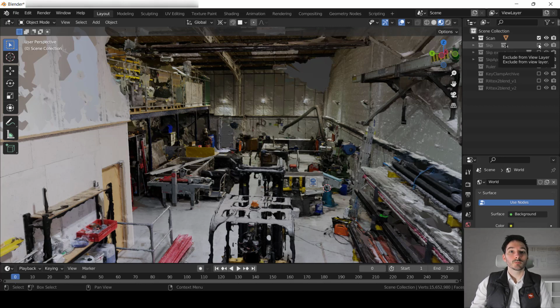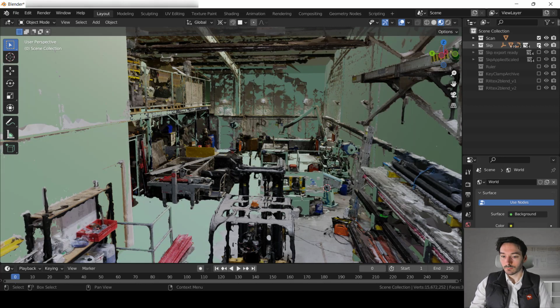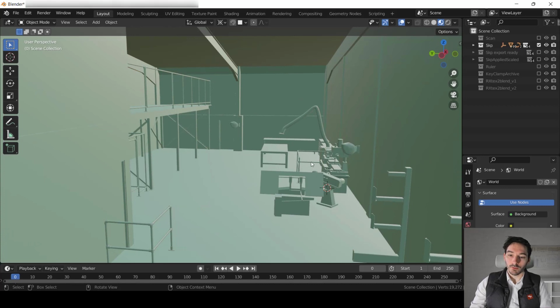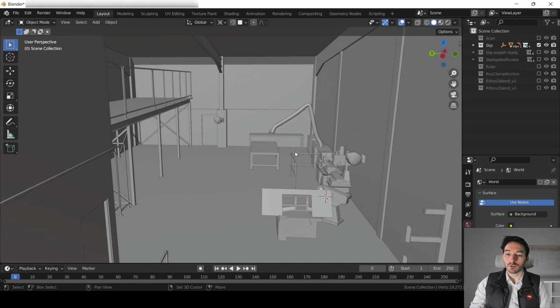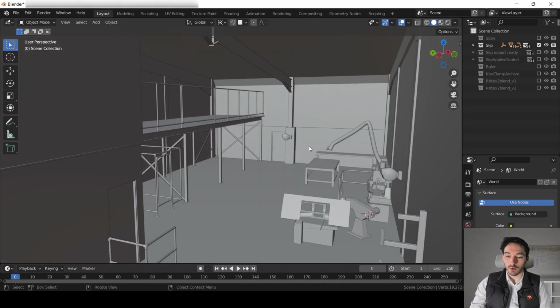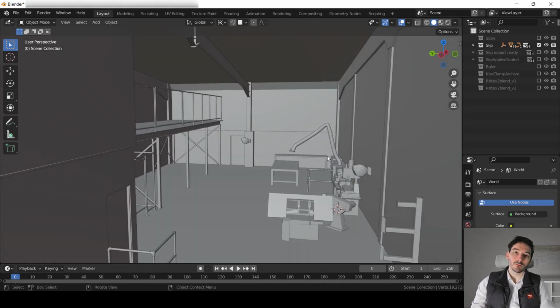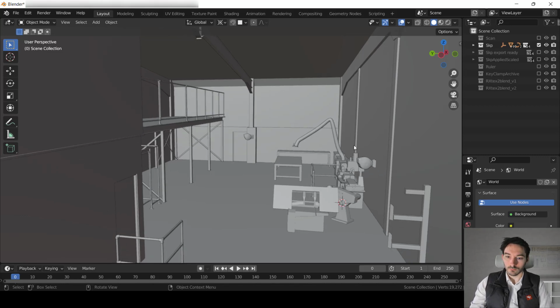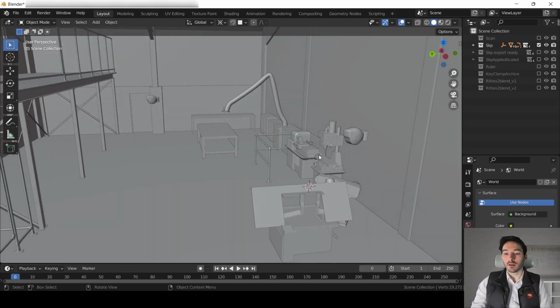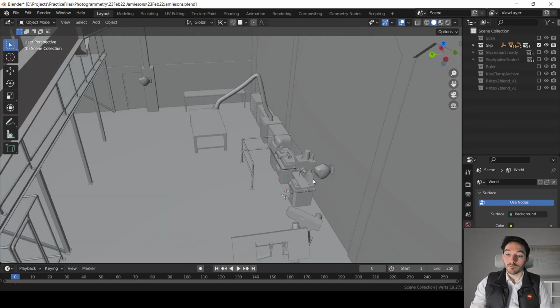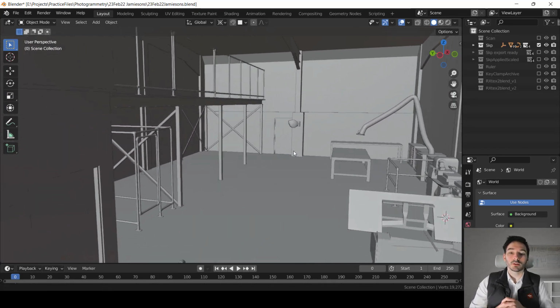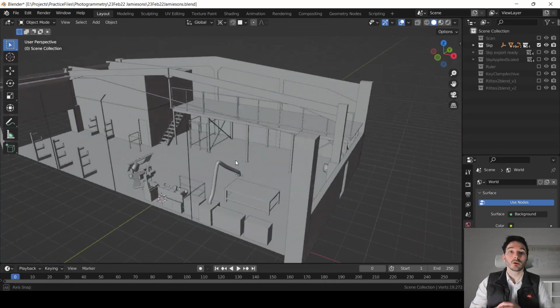Here is the scene as it was exported from Reality Capture, and here we've got the clean remeshed geometry, just focusing on the aspects that we're interested in. So we've gone from millions of polygons to thousands, low thousands. So what we end up with is a clean, lightweight version of the environment which can be exported for use in whatever 3D workflow is most appropriate for your project or your organization.